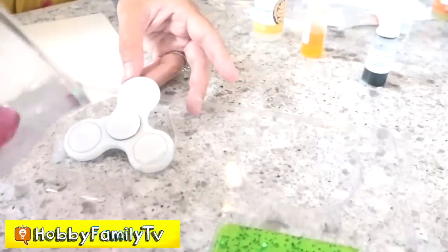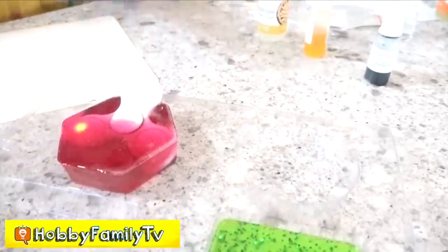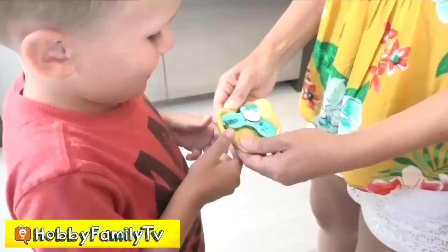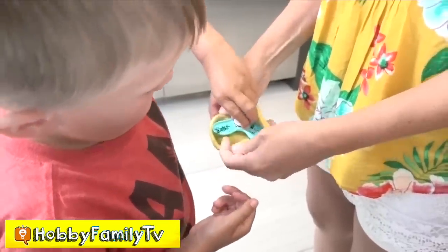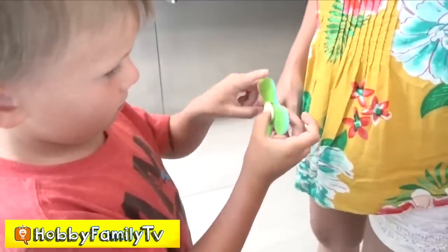We're gonna put our fidget spinner in there. And it's gonna cover all up except for the edge. And that's okay, because that's what makes it super cool. Let that dry. Ready to take this one out? Yep. Oh boy, careful. Ooh. Whoa. Does it spin?